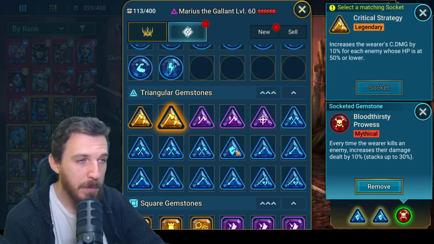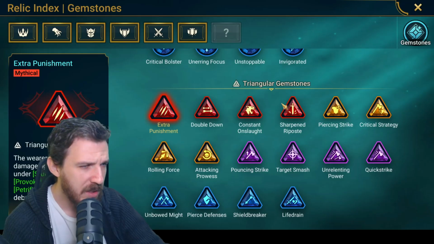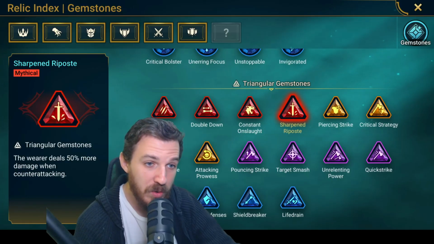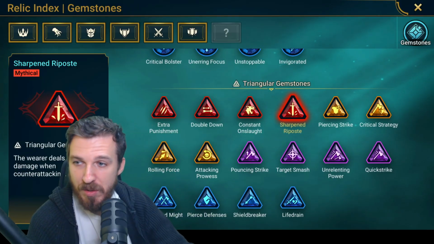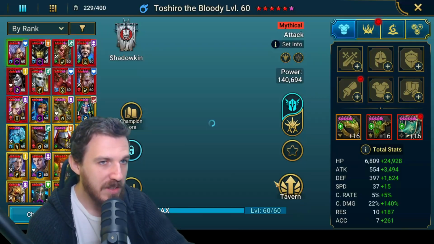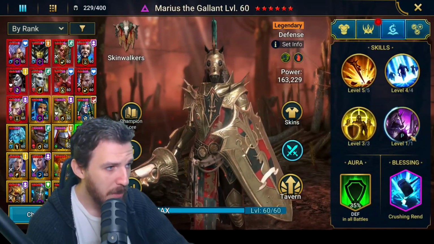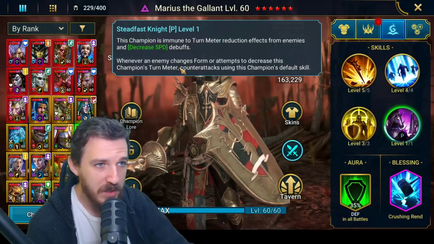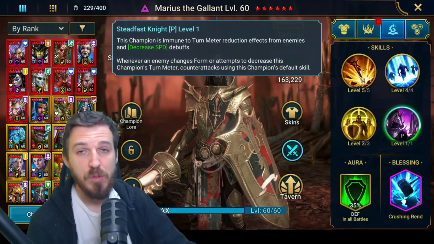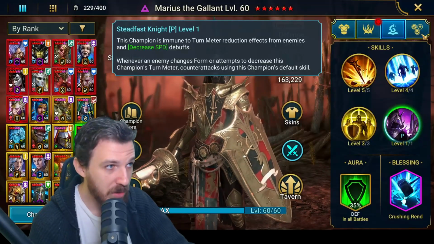And there are also some mythical ones. For example, I don't have this gemstone, but I wish I did. And it's this one. So the wearer deals 50% more damage when counter-attacking. Now you might ask yourself, why is this one good? Because the dragon will try to decrease the turn meter of Marius. And we all know Marius, his passive skill. Every time somebody tries to decrease his turn meter, he will counter-attack with his default skill. So you deal more damage. That's why this gemstone is definitely good on Marius.